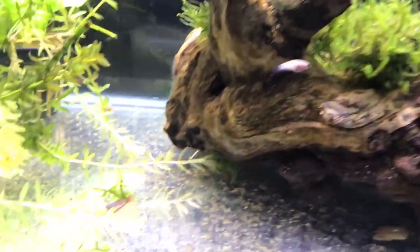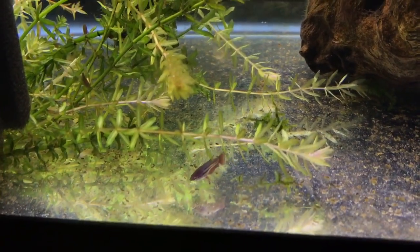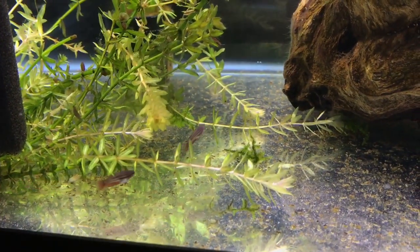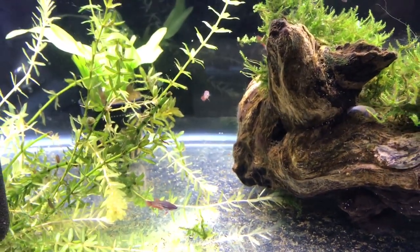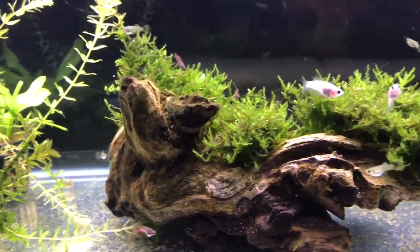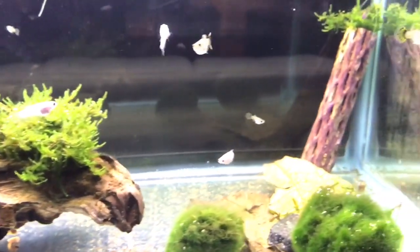I do think this little one here is actually starting to change colour. You can see down the side it's starting to get more cellophane. They seem to get sort of like stripes almost, and then they actually do change colour. So it's interesting to me how quickly it happens, and I believe that the ones that are still all very red can still change colour and become cellophane because they do have sort of the marble trait in them.